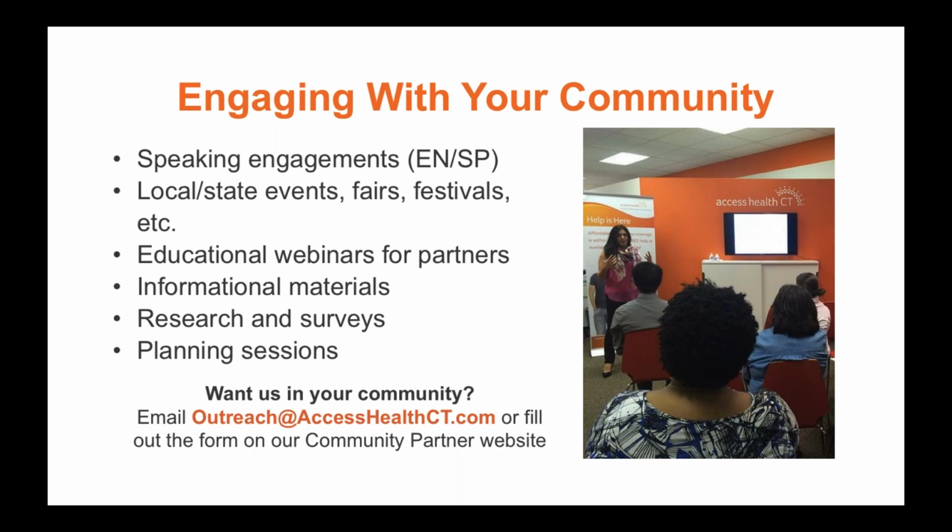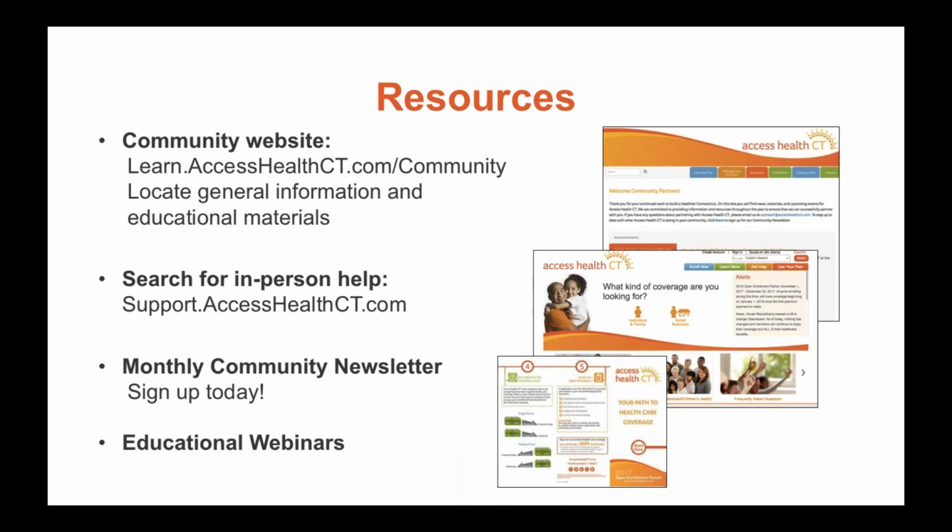And this webinar is being recorded right now, and we'll send it out following this webinar. So if you didn't get a chance to write down the email or the link, we'll have that for you at a later date. These are some of the resources that I talked about. There's the community page link again. If you have constituents who are looking for in-person help, they can go to support.accesshealthct.com. Like I said, please sign up for a monthly newsletter on our community page if you haven't done so already.